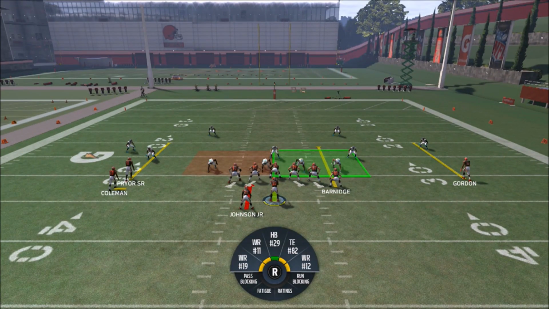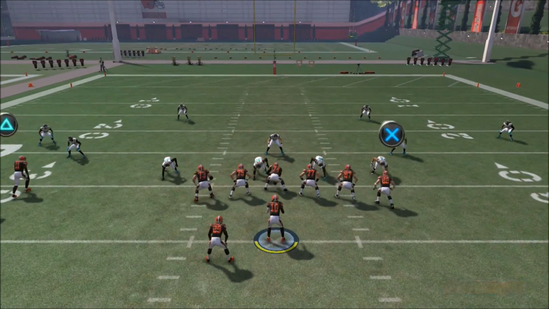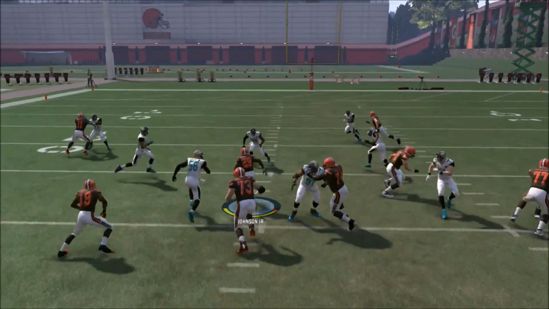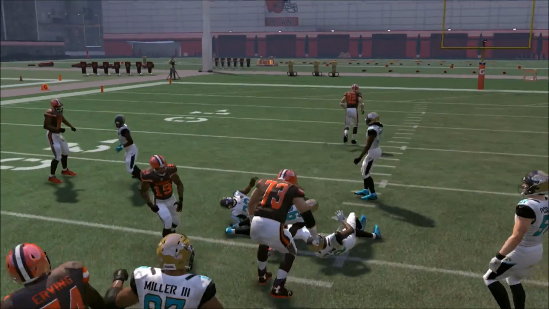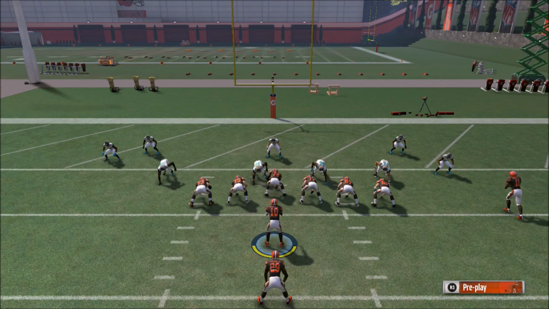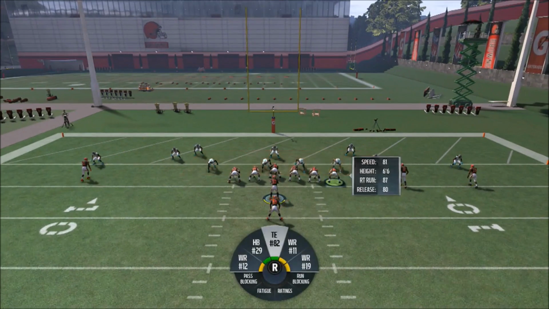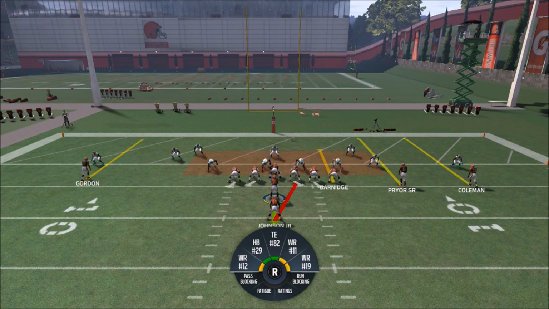This is going to be more of a success, a place where you're going to have like 5 or 6 defenders in a box. They're going to fall back into zones. You can see right here, I'm able to pick up a good 5 or 6 yards with the draw. Now down in the end zone, a draw play can be a very effective way for you to get the ball into the end zone.